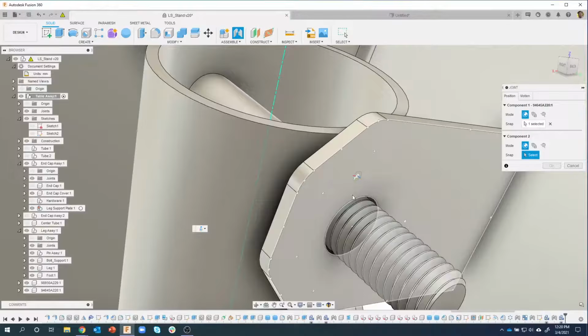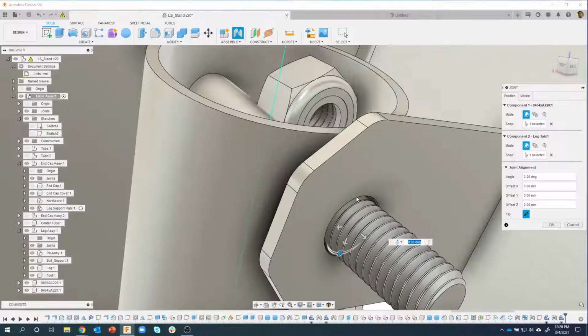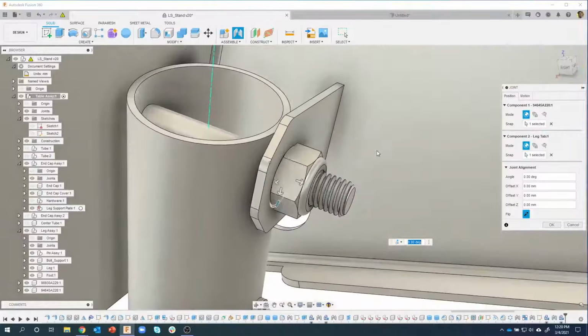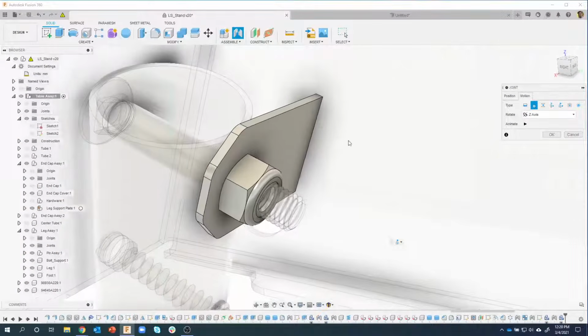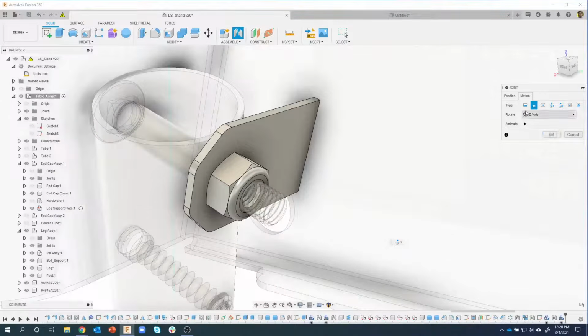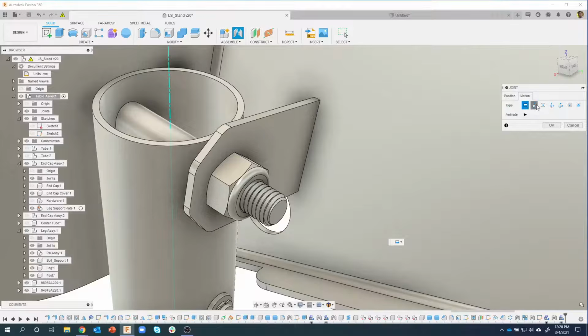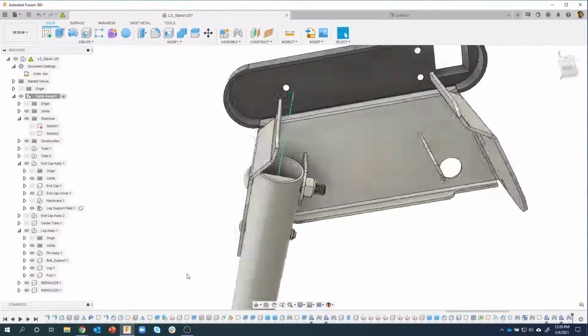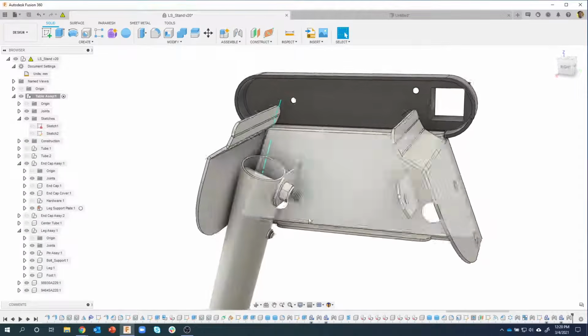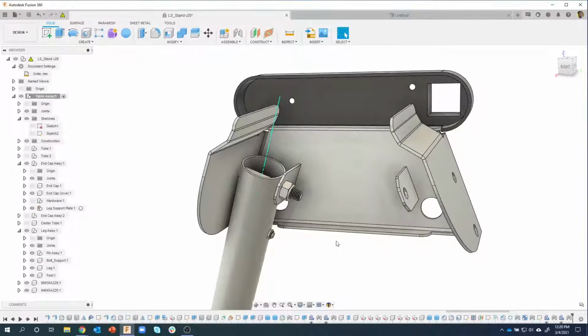I'm going to move it to the edge of this circle right here. So I'll click there and we'll see that the nut comes into place, and it's going to default to a Revolute, which is fine if you want to simulate what it would look like, or I can make it a rigid. It really doesn't matter in this case. I'll go ahead and say okay, and we now have the bolt and the nut in the correct location.